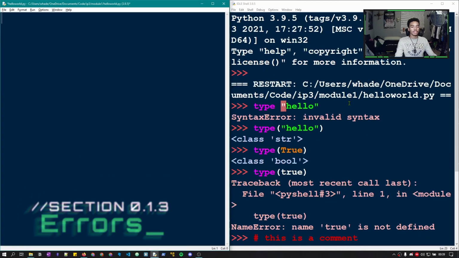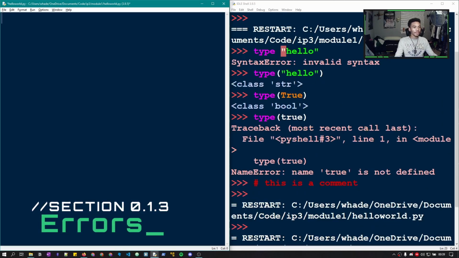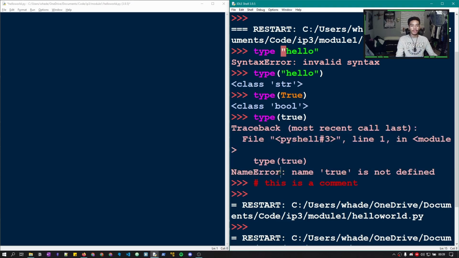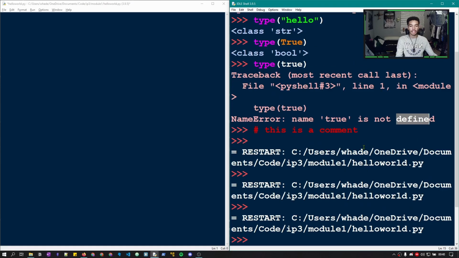Now, we kind of saw this error earlier, and I'll go into that a little bit. If you ever see an error, this is what it basically looks like. Something's wrong with your code, so you either typed in something wrong. It'll tell you what the error is, right? NameError: name 'true' is not defined. It doesn't know what you're talking about. We'll go into other errors later throughout this course, but that's the one you can focus on right now.